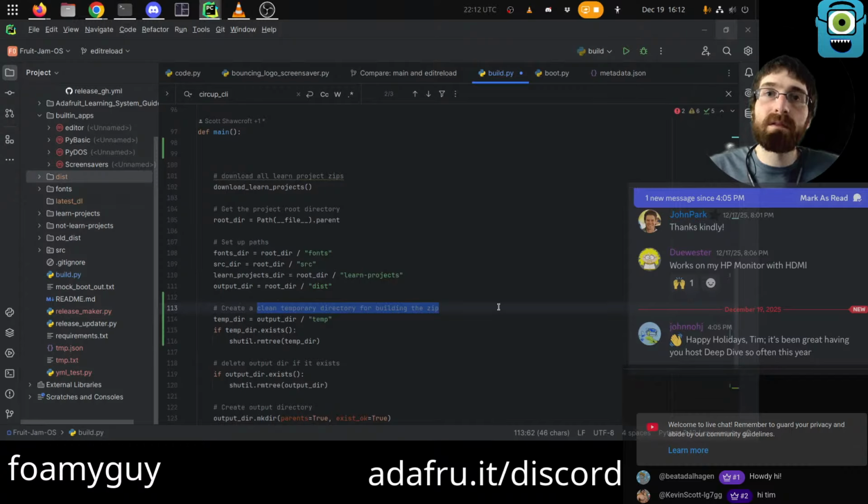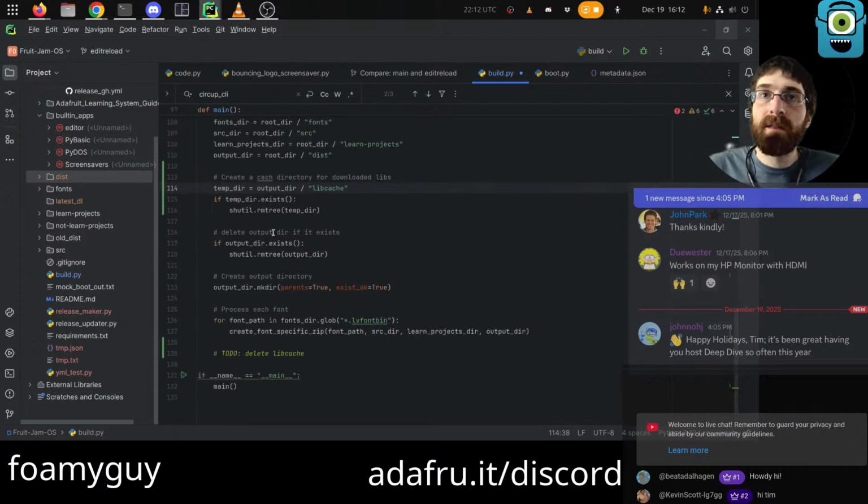Great. Cache directory for downloaded libs. Lib cache. So okay, let's call this lib cache dir.